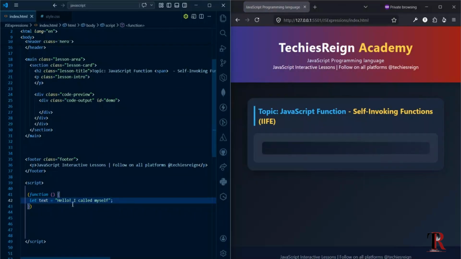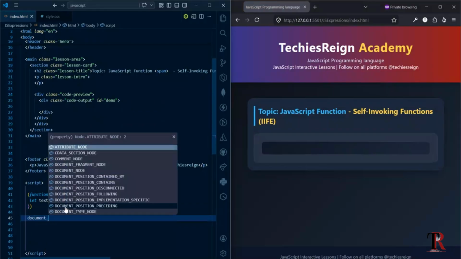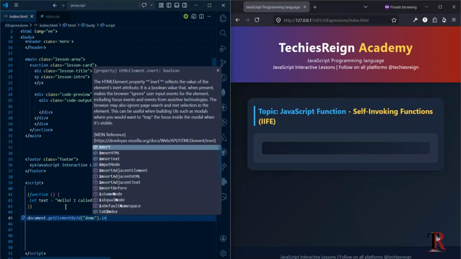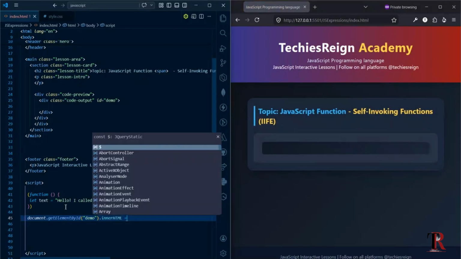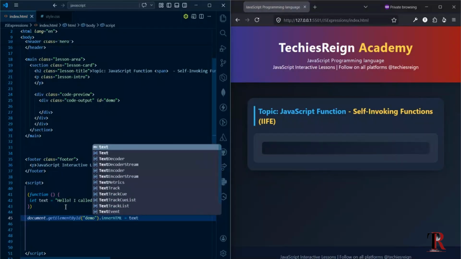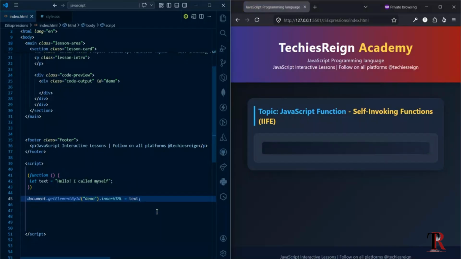Now, if I come outside of this function, I then say document.getElementById, so I can show the value immediately, and using our .innerHTML property to change it, equals text. Well, right now, nothing is happening on my screen. I must have missed something. So what did I miss? Yes, I missed something actually.